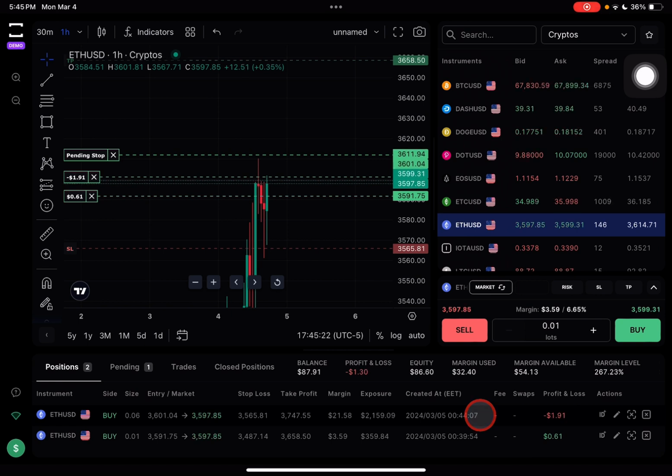But that's pretty much the overview, guys. I showed you the layout. I showed you how to use the chart and move around with the chart in terms of your analysis. Over here on the right-hand side is your watch list, where whatever pair you want to look at, you just tap it, and that brings it over to the chart. Your positions are over here after you enter your trades. This is the section where you enter your trades, where you put your risk, your stop loss, all that good stuff.